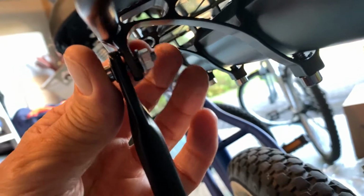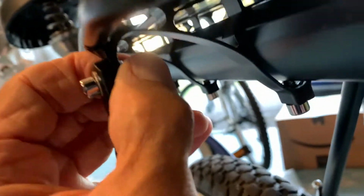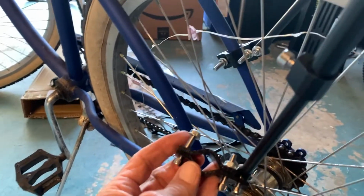You can see it's getting tighter, and there's a little grip area on that little flange, and then we'll use the tools in a minute. So let's go ahead and get that on there. We don't want to get it super tight. We just want to get it so it doesn't fall off. So that looks pretty good there. Now we've got to take this and get it on here so that it fits. And that means we've got to loosen up this one side right here.